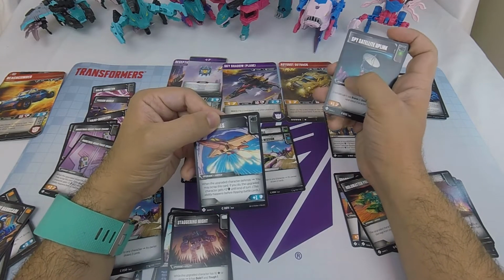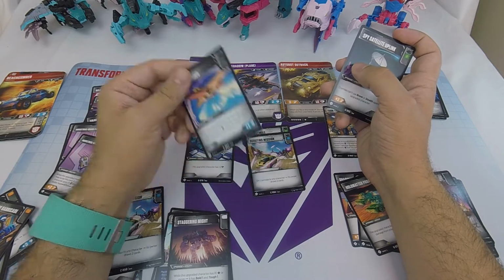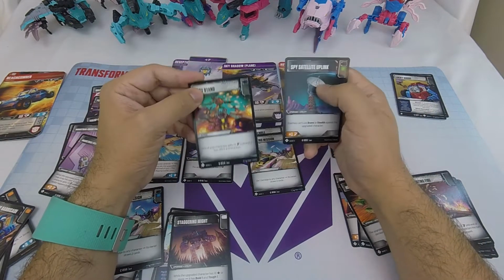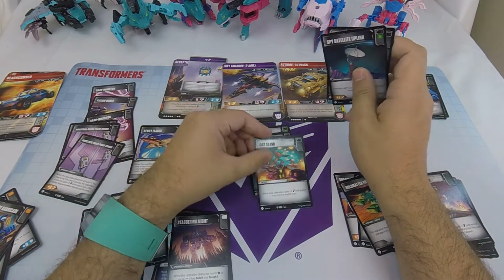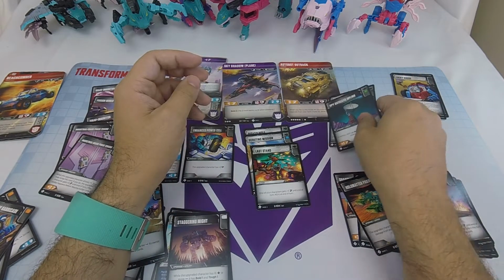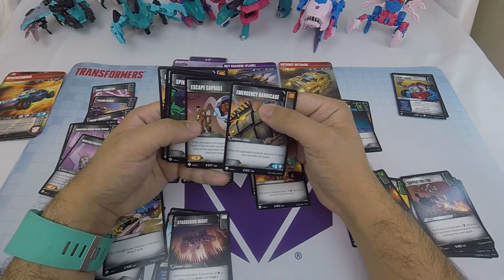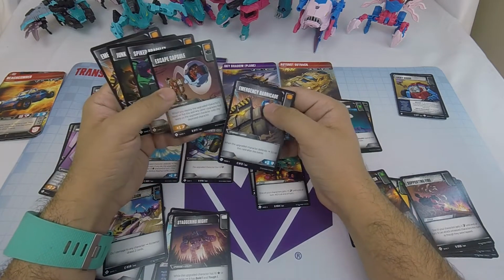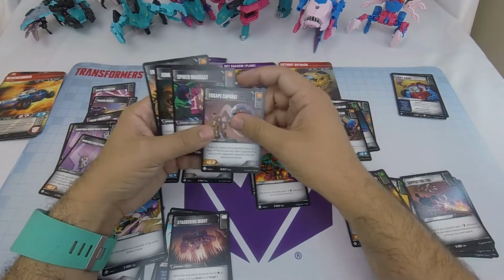Decoy Flares. While the upgraded character defends, you may scrap this card. If you do, the upgraded character gets +2 until end of turn. Sure, it's a black pip. Last Stand. I say we'll leave it in for now. We'll just keep going like this. Emergency Barricade. When the upgraded character defends, scrap this card after battle. It's a +3 armor. With how much black is here, I actually don't see that getting a ton of value.